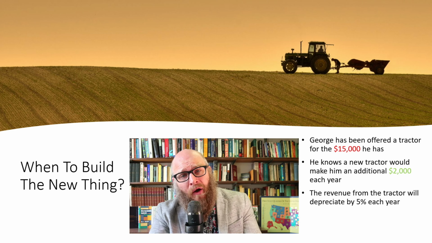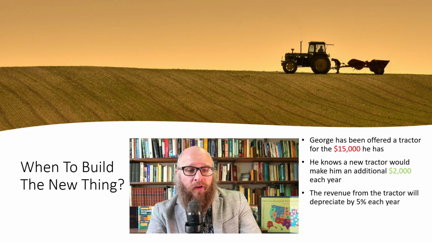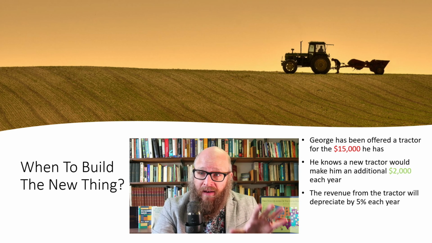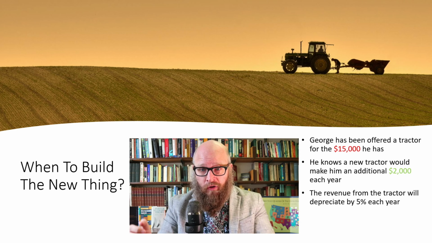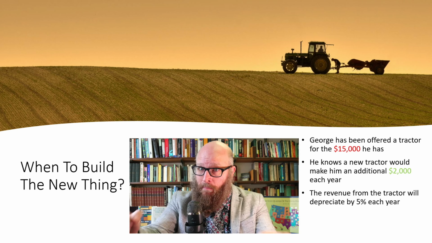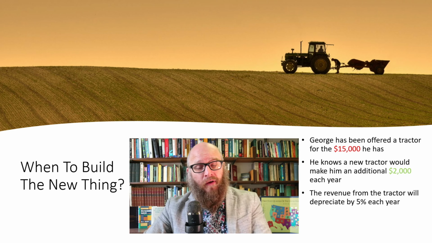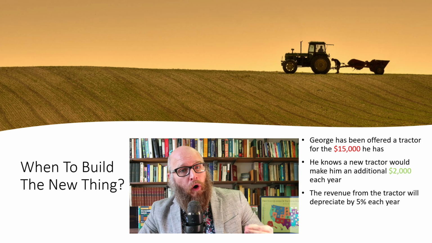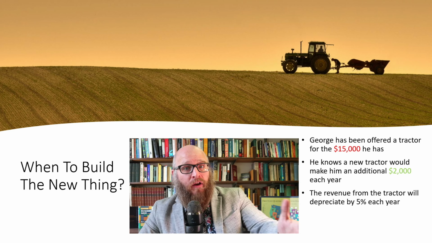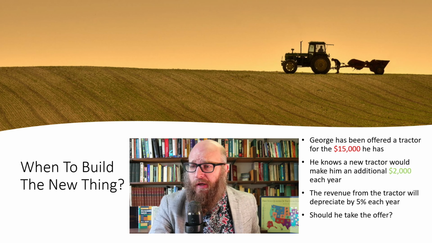It breaks down. We're anticipating that the net revenue from the tractor is going to depreciate 5% each year. For each additional year, the tractor is going to require more and more maintenance. The depreciation can be in the explicit form of parts and labor for maintenance, but it also can be in the lost time working if the tractor is being maintained rather than functioning. So, should he take the offer?